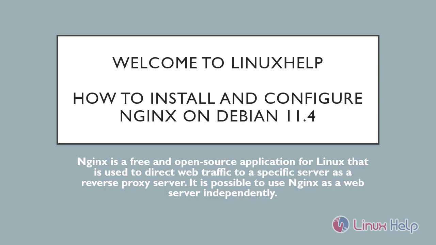Welcome to Linux Hub. Today I am going to show you how to install and configure Nginx on Debian version 11.4. Nginx is a free and open source application for Linux that is used to direct web traffic to a specific server as a reverse proxy server. It is possible to use Nginx as a web server independently.